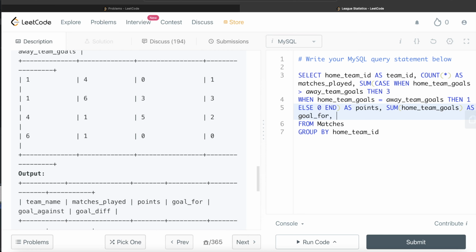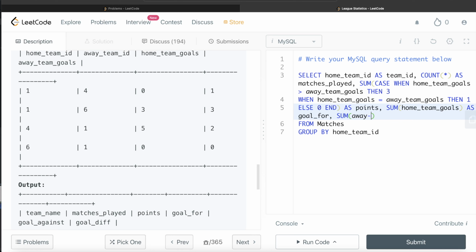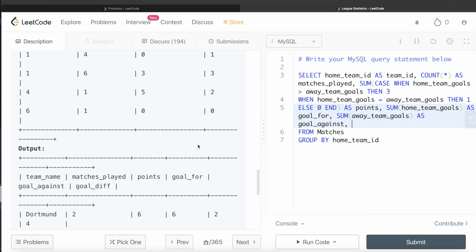Similarly, if you sum up the away team goals, these are the goals that were against the home team, right? So let's write it as goal against. Okay, and goal difference is basically goal for minus goal against, right?